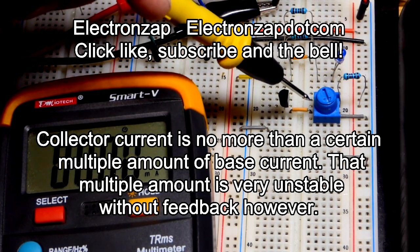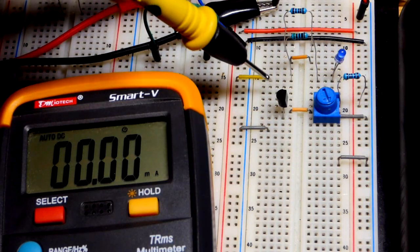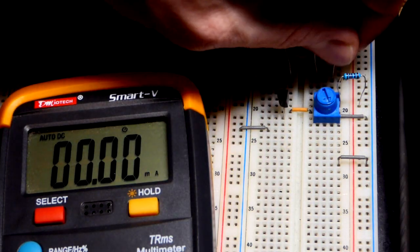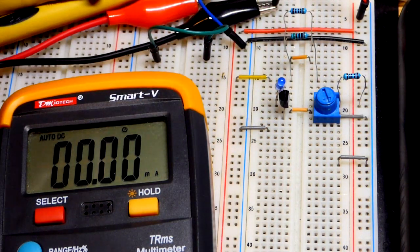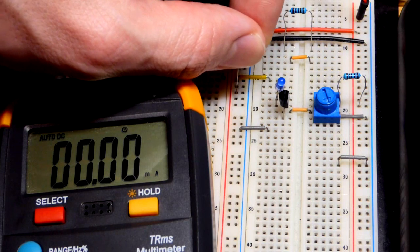So later on we'll look at if there's no current going through there from base to emitter, then there'll be no current going from collector to emitter. We're going to take an LED and put the short lead, the cathode, where the collector is, long lead, the anode, up one row, and we're going to give it a 510 ohm resistor to the positive rail right there. And then that's going to go to the anode.